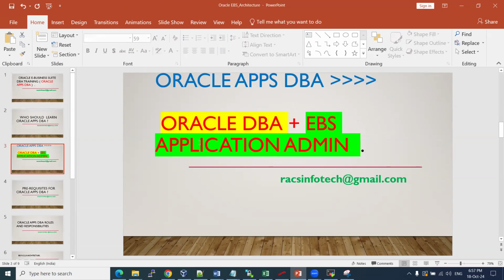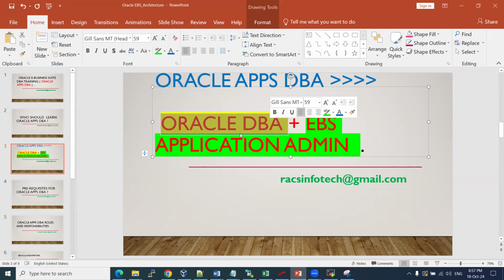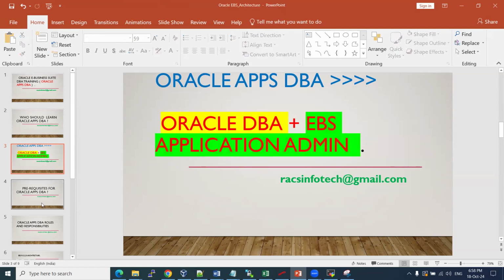Next part. What is meant by Oracle Apps DBA? It means the Oracle database is there and the E-Business Suite application is there. As an Apps DBA, you need to maintain these two. Shut down the database, installation of the database, cloning of the database, patching of the database and application, both. So what are all the tasks we do on the database side? On the application side also we need to do clone, patch, everything. We'll talk about those things one by one in our upcoming videos. Leave it. Okay, next.